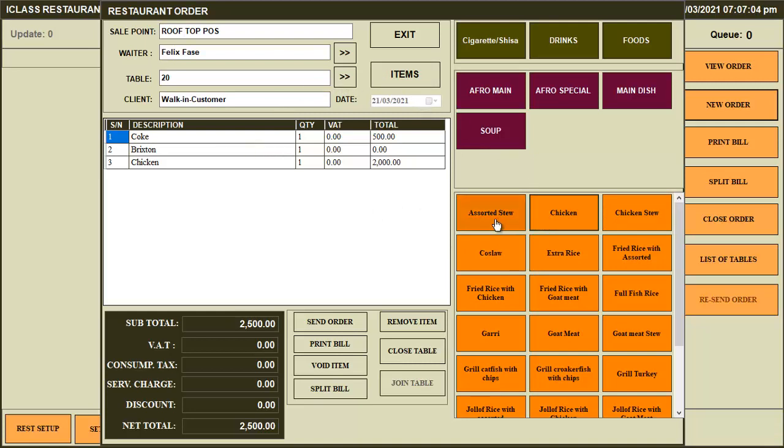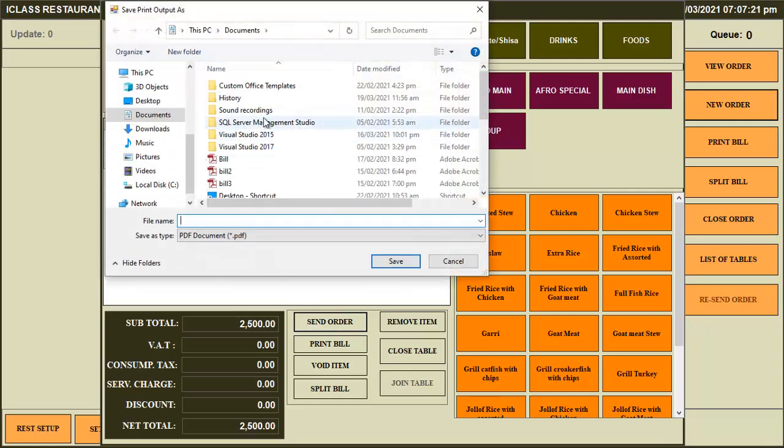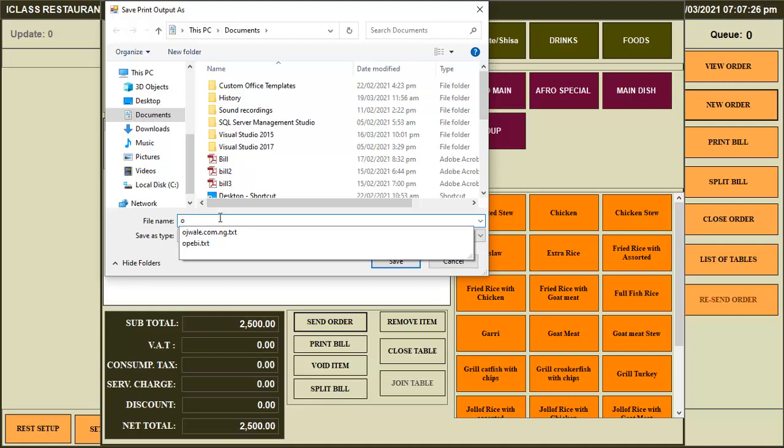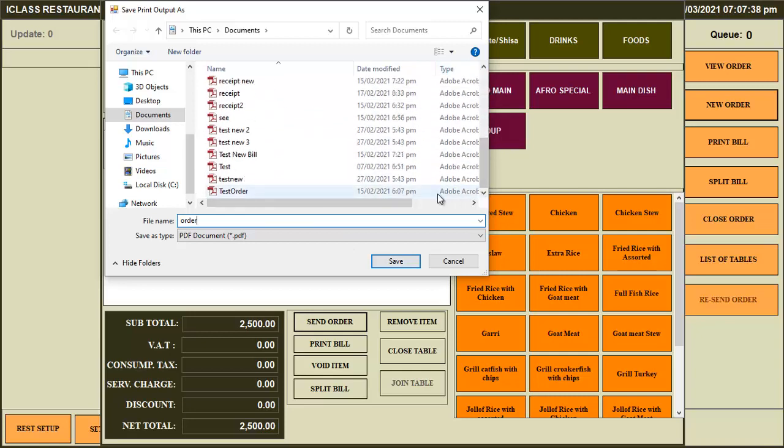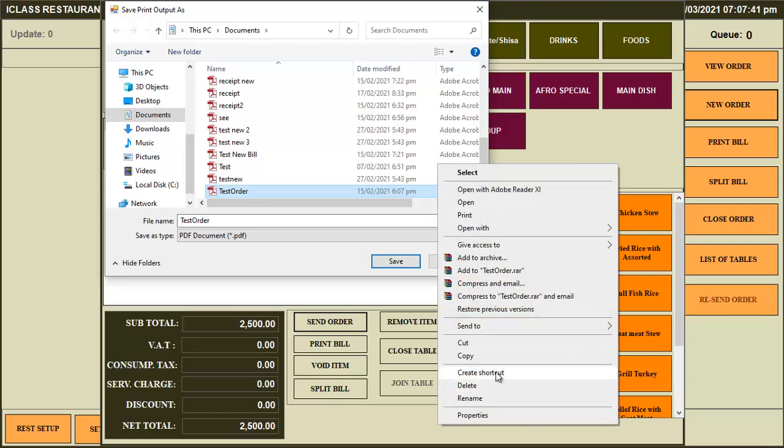So this software will send the orders of the bar to the bar printer, the network printer, and it will send the orders of the kitchen to the kitchen. So now I click send order. When I click send order, the first one is coming in. So I'll say order 1. I want us to see, because I'm not using a real printer, I'm using a virtual printer. Let's look at how the printout is going to be. So I'll create a name.